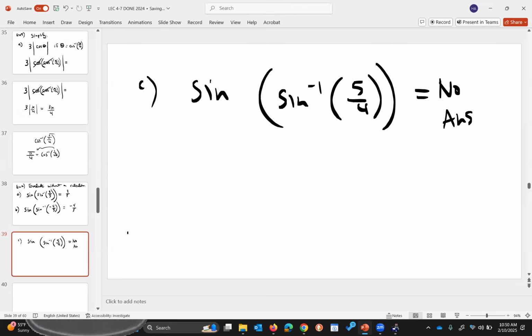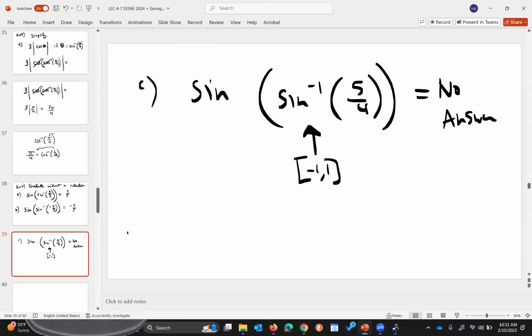There you go. Okay, no answer, because it is outside of the domain for the inverse function. Is that right? Oh, yes. So you have to be in the domain. Let's talk about this here. The only restriction for domain comes here, right? And the domain restriction is from -1 to 1, right?